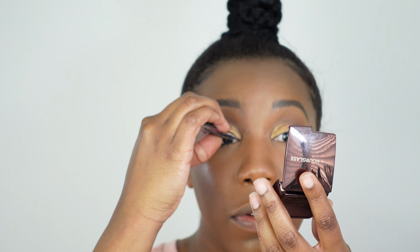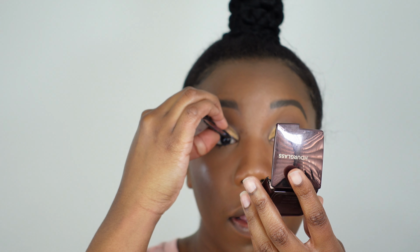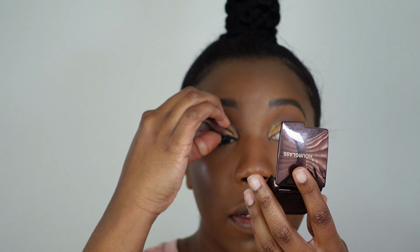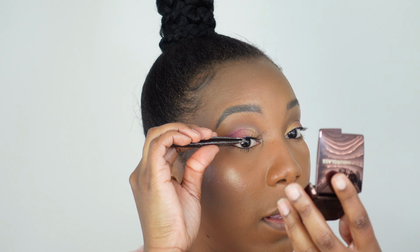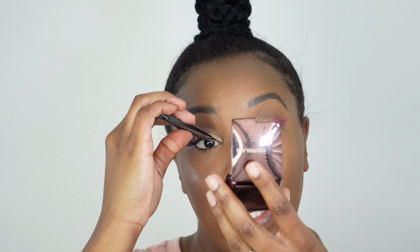And I didn't even use any eyeliner because I don't think this look really needs it. But if you wanted to, you could throw a little black liner down by your lash line, but I think that this is good on its own. You don't always need eyeliner. And see, it just adds just enough. It completes the look. It makes it look polished to me. I just love how a lash just elevates everything. It just makes me feel good.